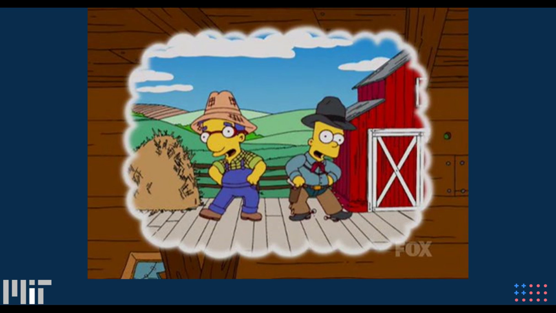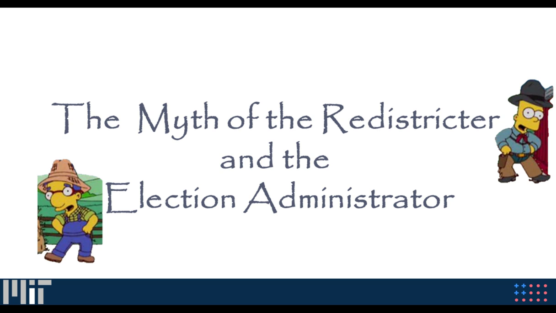And with that in mind, I won't quite say it's at loggerheads, but in the process of redistricting and the use of data, there are a couple of actors involved who are really critical to drawing lines and administering the elections from the lines. And I'm going to make them, in this case, the mythical farmer and cowman, and I will call them the redistrictor and the election administrator. Usually the redistrictor is the state legislature, although actually in principle this could also be a local government as well.